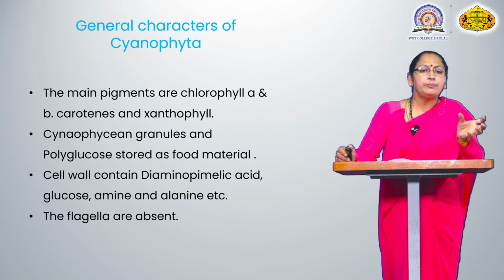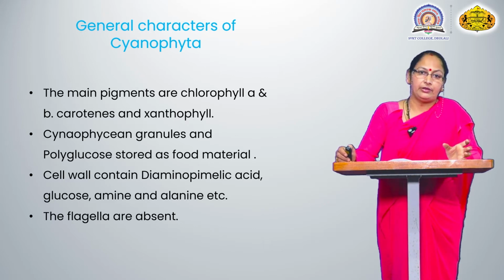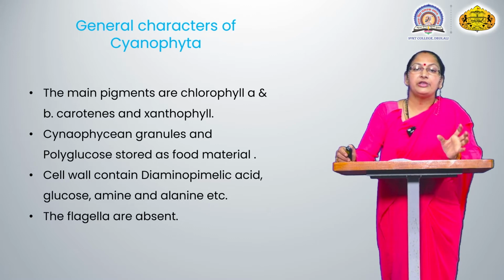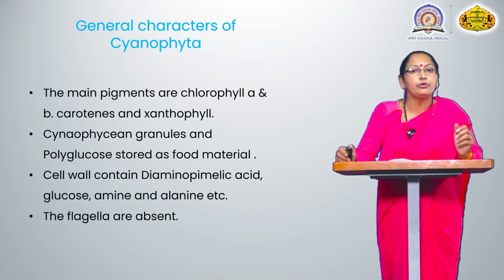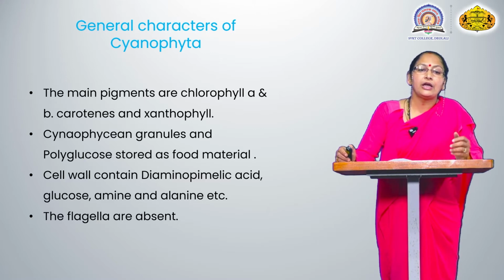Among these blue-green algae, some species are primitive in nature. The cell is not properly well developed. These cells do not differentiate into a nucleus and cell organelles. It is not well developed. It is a primitive type of cell present in the Cyanophyta. Good examples are Nostoc and Anabaena. They are good examples of the Cyanophyta.